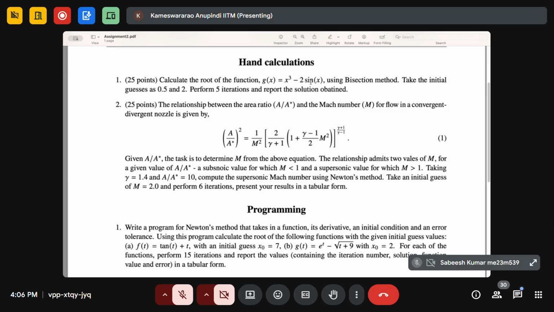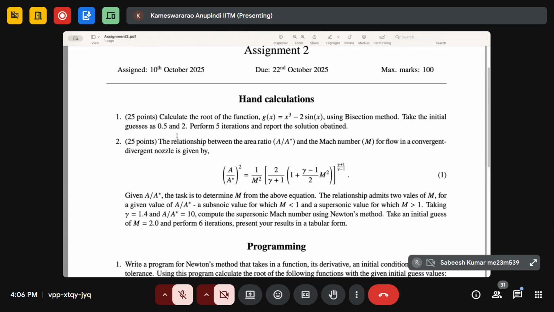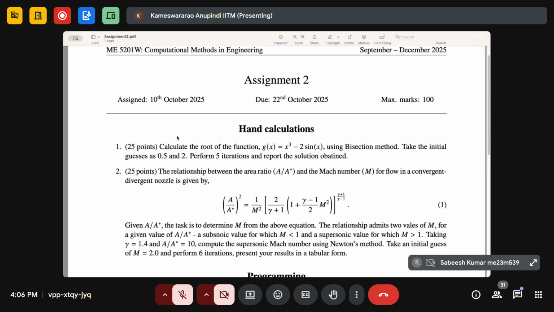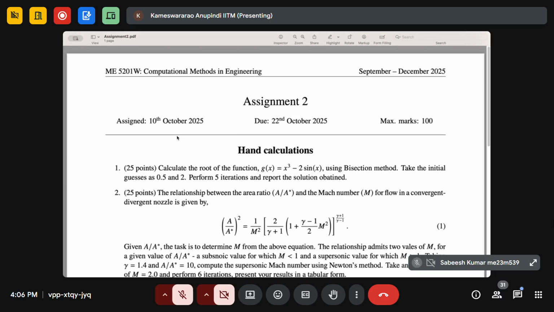Otherwise it will be given. I think I have not written it here, otherwise I can state that x is in radians. I'll probably mention that in the exam. Okay, fine, sir. And even in exams, sir, this type of problem is likely to be asked in that way, right? Yeah. Essentially, when you are doing these hand calculations, they are going to prepare you for the exam.